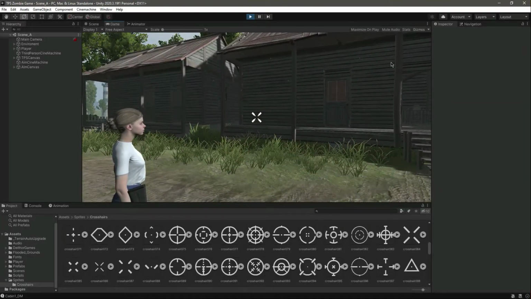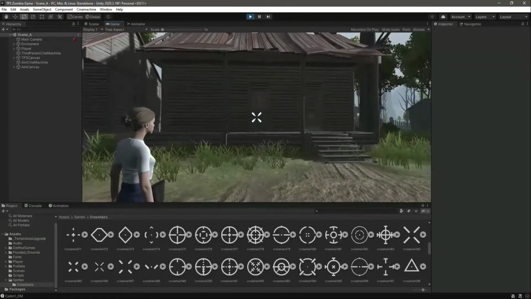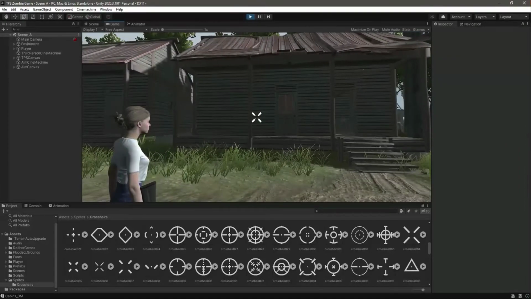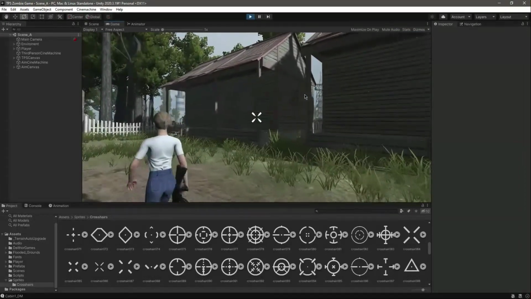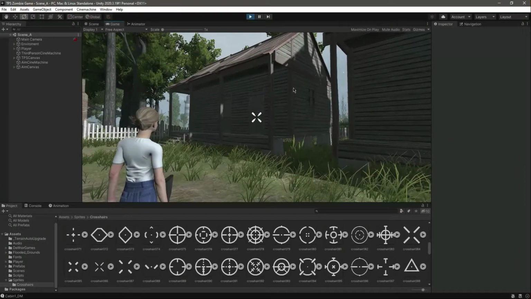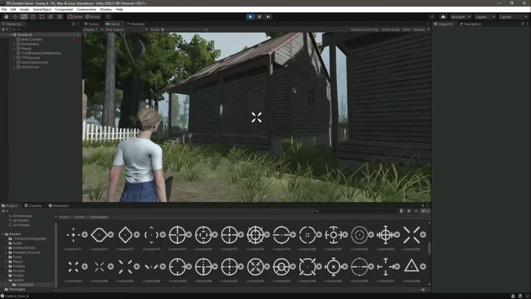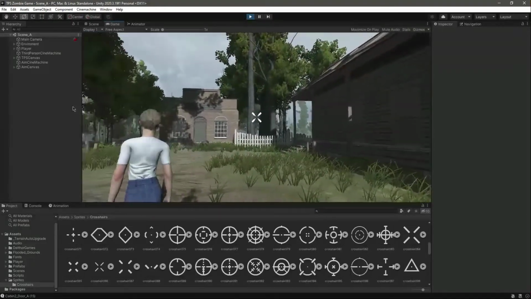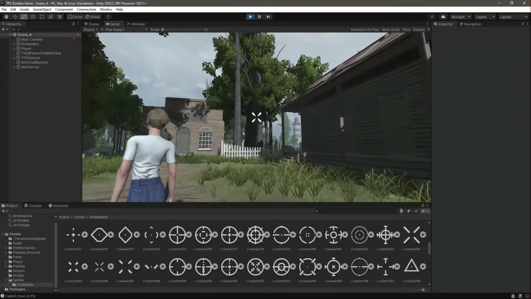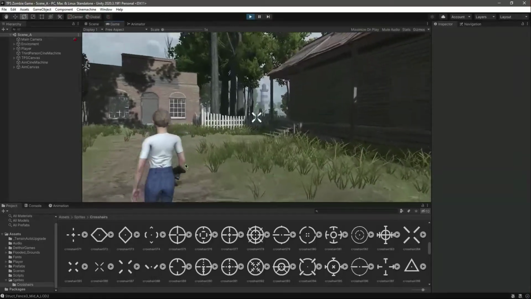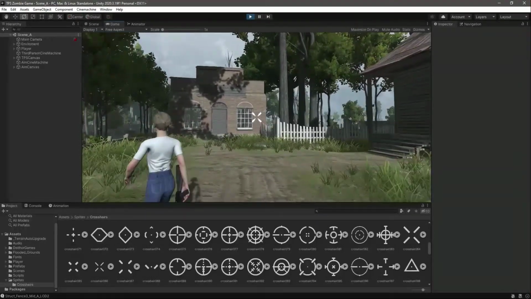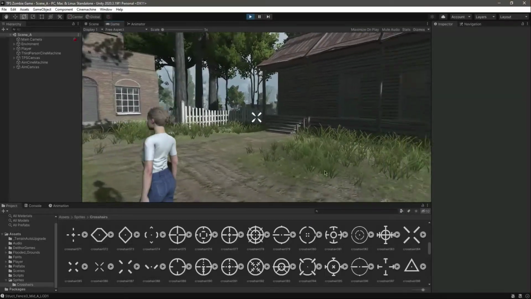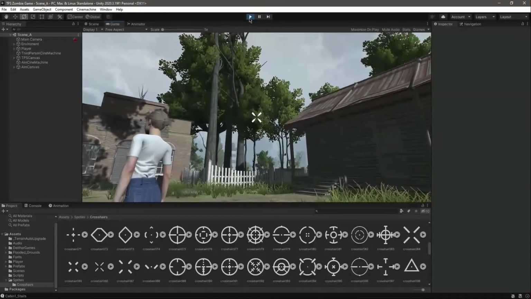Now if we try to shoot the cabin, as you can see it is shooting the cabin. Let's hit the door. Actually my mouse is not locking to the screen, but we will do that, don't worry about that. Let's hit this door. As you can see it is hitting the door. Let's hit that door. As you can see, and let's hit this tree. Okay, I think there is no collider on the tree, maybe whatever. And now as you can see we are hitting that building. Now this fence, now the stairs.